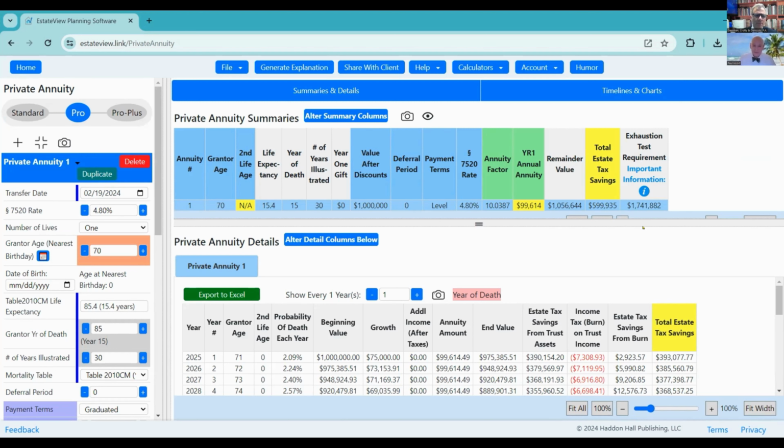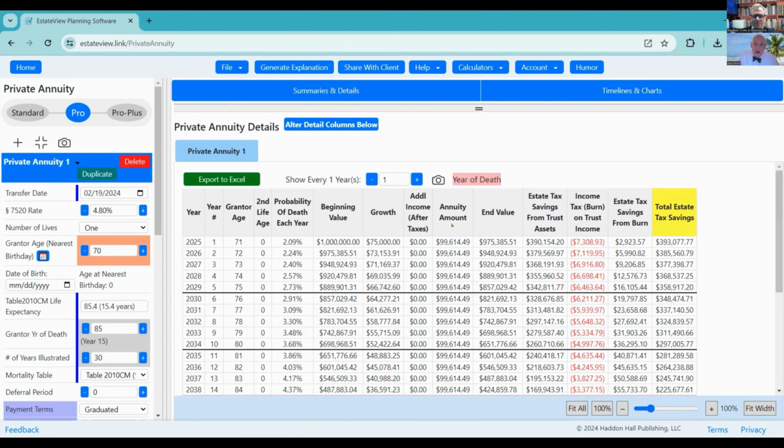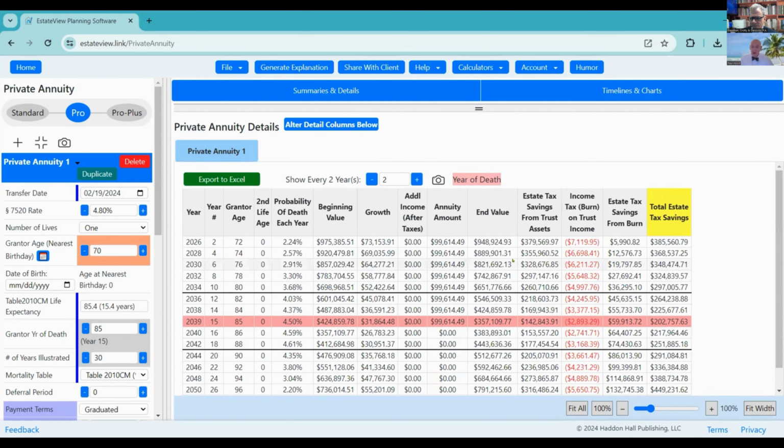Okay. So now the PowerPoint. Oh, and by the way, the other calculators do give you the exhaustion test. And one of the best write-ups on the exhaustion test that I've seen is by Larry Katzenstein, who has Tiger Tables, which is just a wonderful software. Larry's a wonderful teacher, thinker, and lawyer and gentleman. I've worked with him a couple times. He's a great guy, and smart, smart, smart. Absolutely. I'm really thanking him for all the pioneer work he's done.